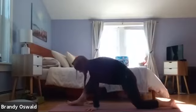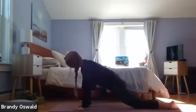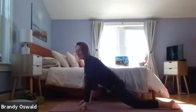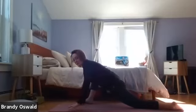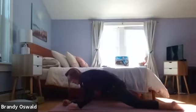Inhale, we'll send this forward. Walk the hands inside that right foot, heel toes out towards the edge of the mat. Right heel is in, right toes are out slightly. We're gonna inhale, lift through the chest. Option one is here. Option two, you can start to bend the elbows, sinking down. Or option three, right to those forearms.